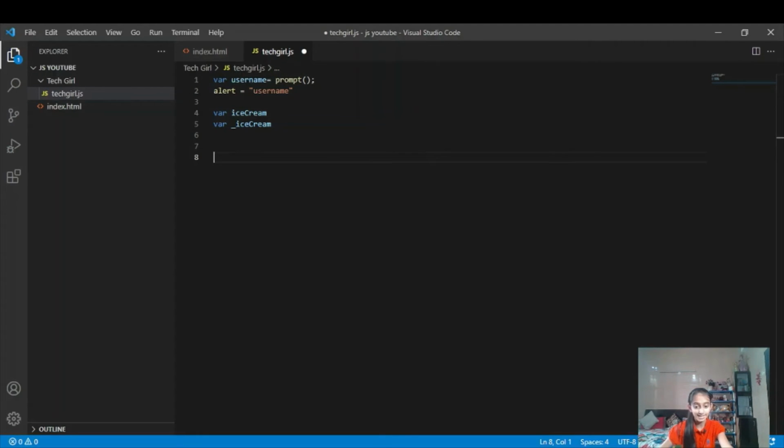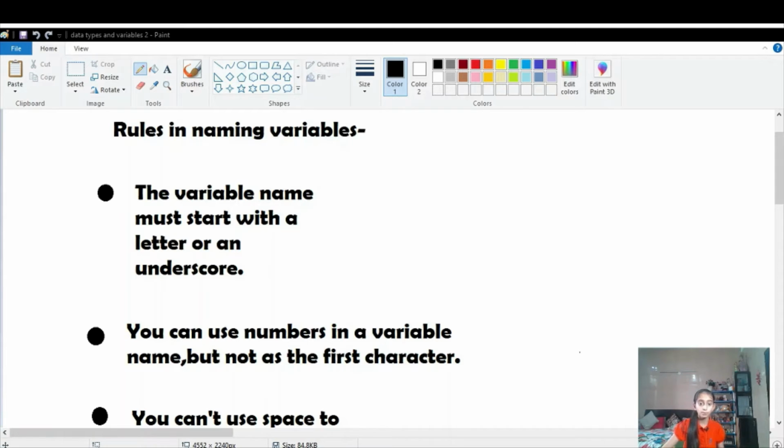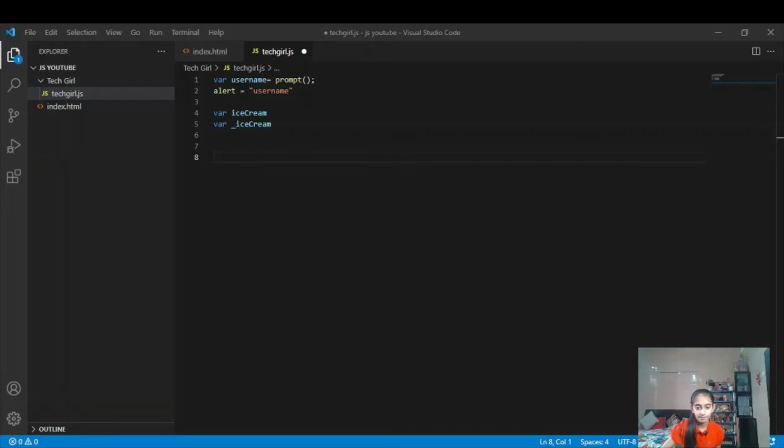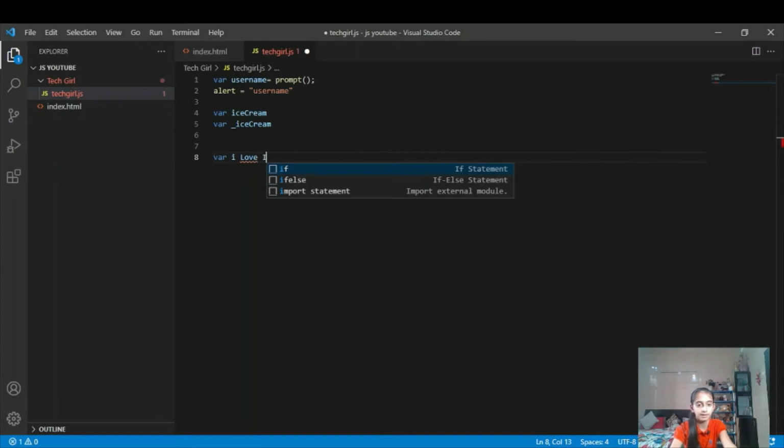The other rule says you can't use space to separate characters. So if you're making a variable name like this, I'll write here, I love ice cream.